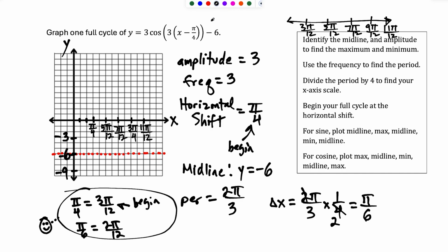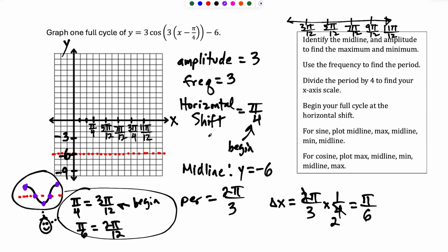So for the cosine curve, just know that the theme here is max, midline, minimum, midline, max. So when we're graphing one full cycle of a cosine curve, what I'm imagining over here is that we have a curve that looks like this, and the midline is going to be cutting through horizontally like this. But this time around, we are going, once again, max, then we go to the midline, we go to the minimum, back to the midline, and then to the max like this.